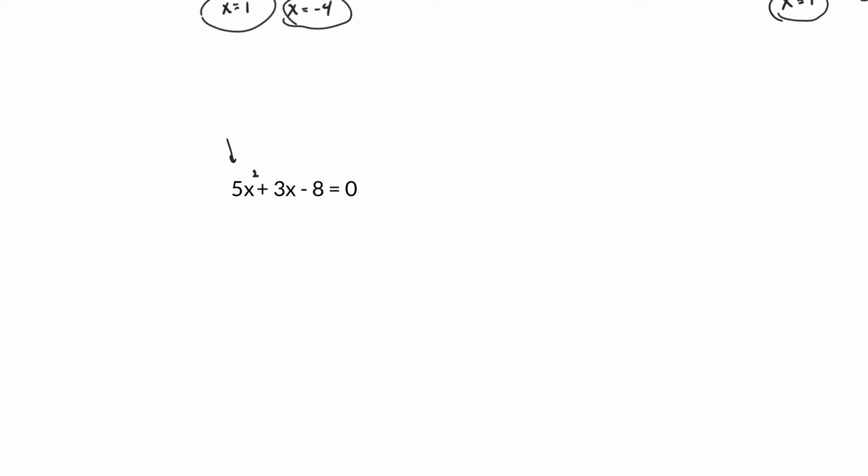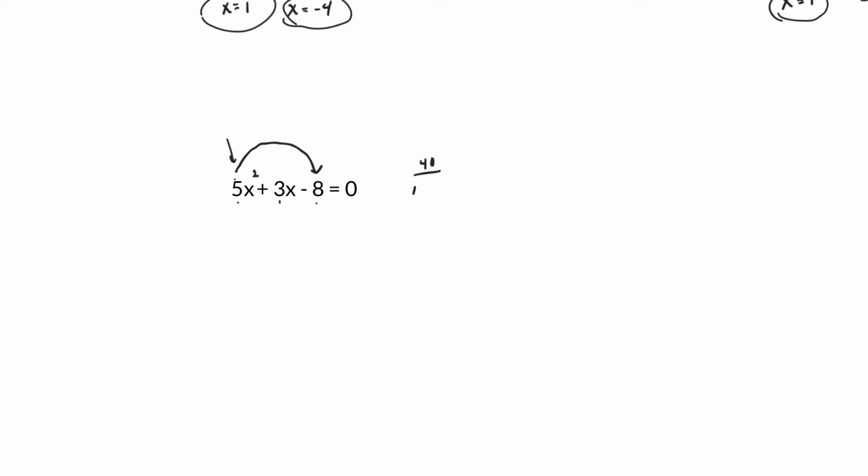So the number in front of x squared, I'm going to try and reduce it. Can I reduce this by 5? No. 3 doesn't go into 5. 8 doesn't go into 5. So I'm going to have to use the rainbow. I'm not going to put the beautiful rainbow up there, but this is what I should be doing right here. Multiply the front number times the last number to get me a new number. I don't care about signs. And start doing your factors.